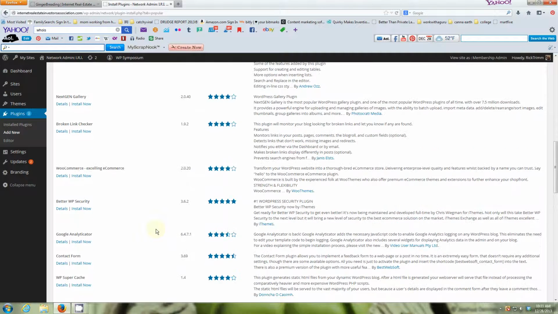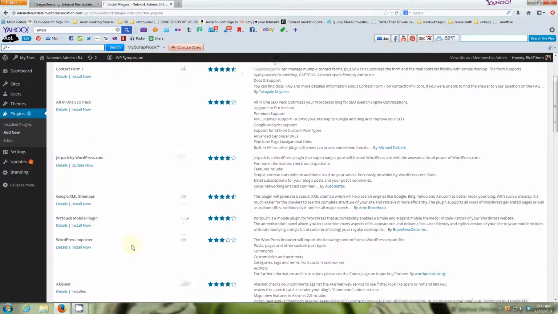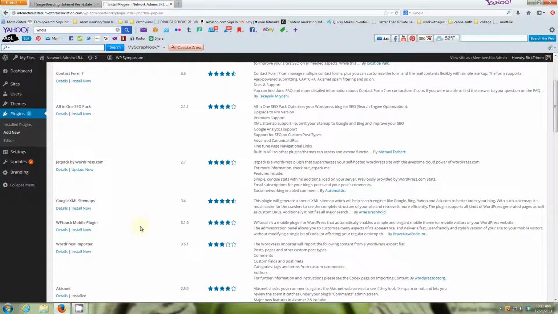Now, these are the ones that people use the most because WooCommerce is excellent, guys. You can go in here. I've heard a lot about them. I have not used them myself, but you can go in here and get WooCommerce, and it literally turns your WordPress into a business store where people can come and buy stuff, and it has its own themes and all kinds of stuff. So WordPress is just basically the foundation of a website.